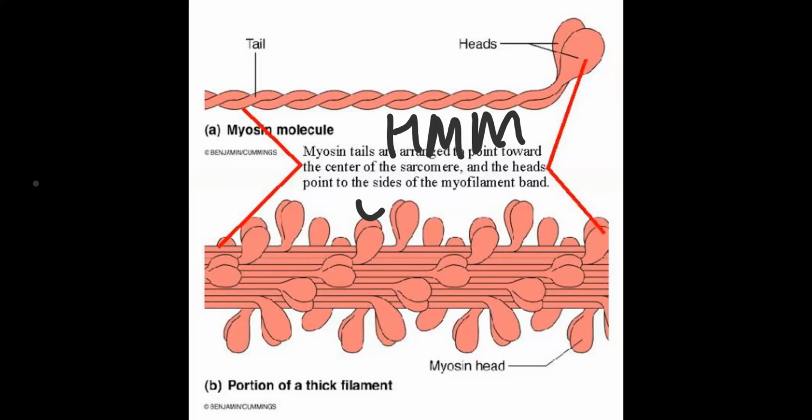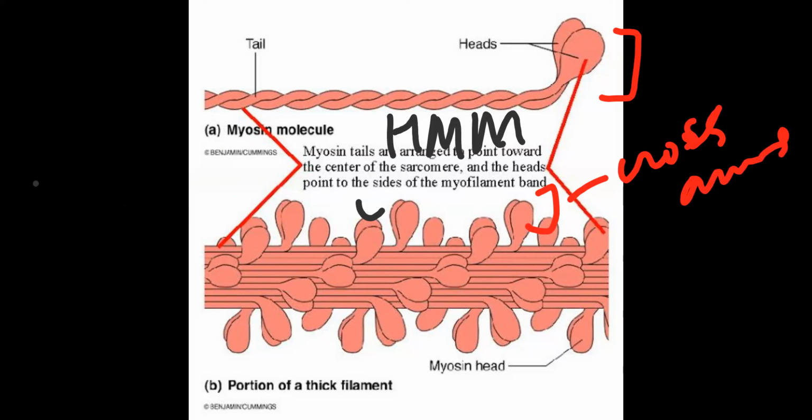And this is done at regular interval. These are called as cross arms. Yes, these projected units are called as cross arms. Very important topic, cross arms. In a thick filament made up of myosin, from the myosin filament itself, in pairs, the cross arms are projected out at angle to the filament at regular distance. These are called as cross arms. HMM components of meromyosin project out at angle from the main thick filament. These projected structures are called as cross arms. Another name of HMM is cross arms. Do you understand?